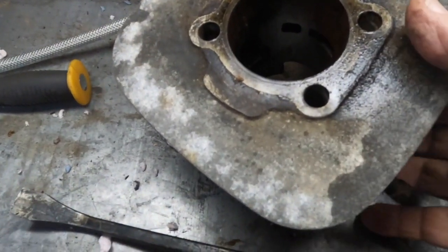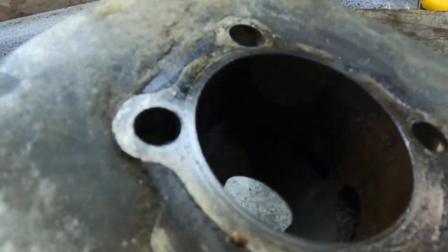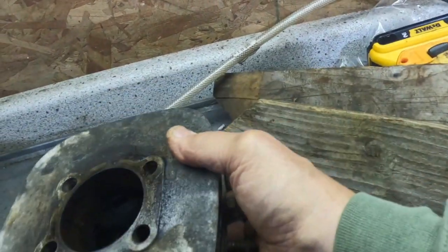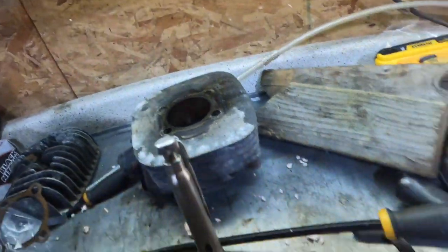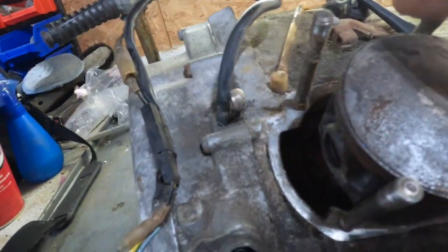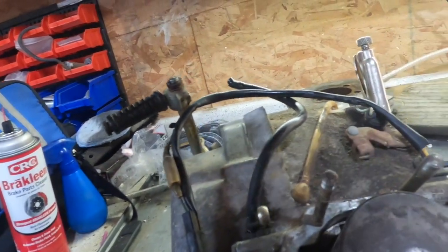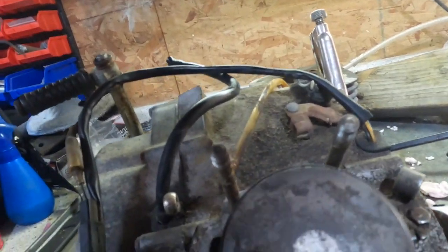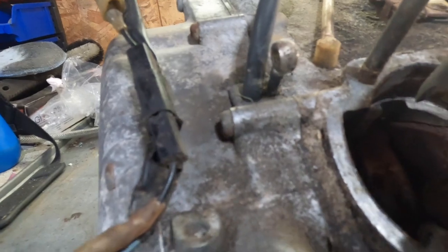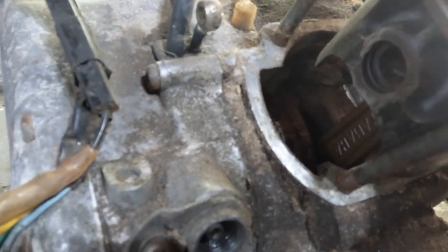All right, we got the cylinder off, and it's rusty. Doesn't look too bad other than the rust in there. I'm sure it could be rebored. Now, the piston came out hard. Of course, the rings are frozen. Now the crank turns over just a little bit. It moves. Piston moves.